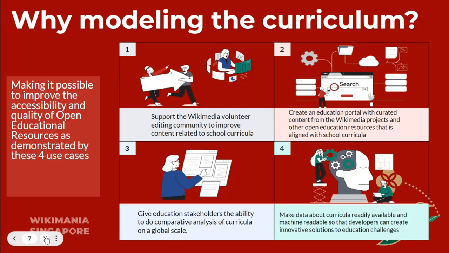Let's say you're a volunteer on Wikipedia, you are editing documents, and you decide that you want to write articles that would support education somewhere, or that would be aligned with a curriculum somewhere. In order to do that, you need to know which articles exist and which are missing, and that are aligned with the curriculum, so that you can either improve them or create them if they do not exist. How would you do that if you don't know what each curriculum is about, or what each curriculum is aligned with? You can now do it with the model that we have, with the items that we upload in Wikidata.